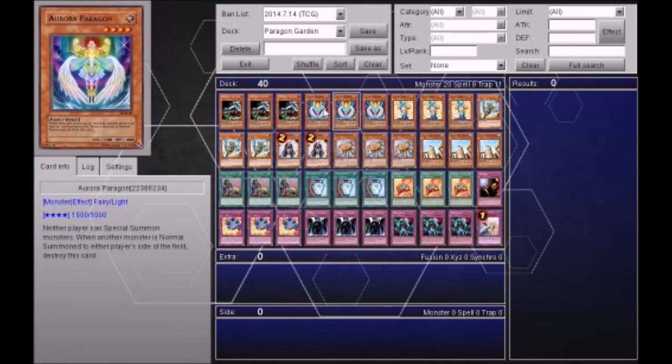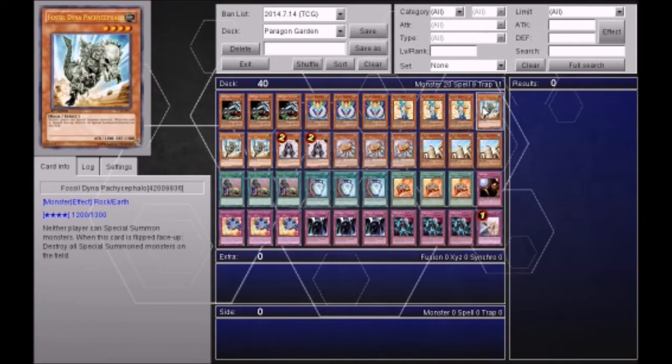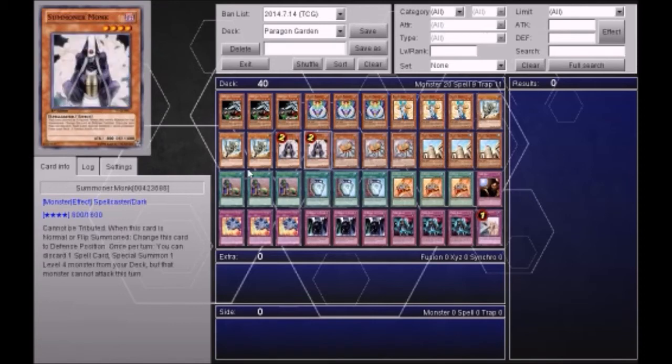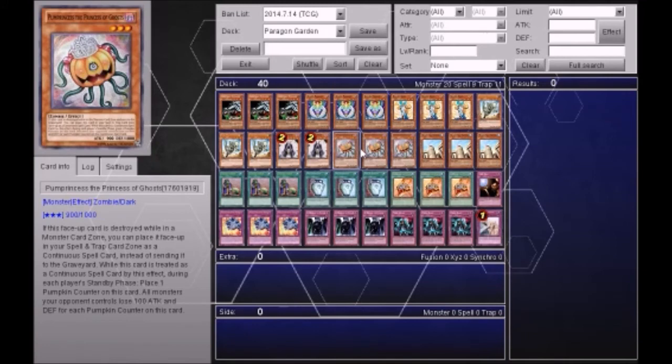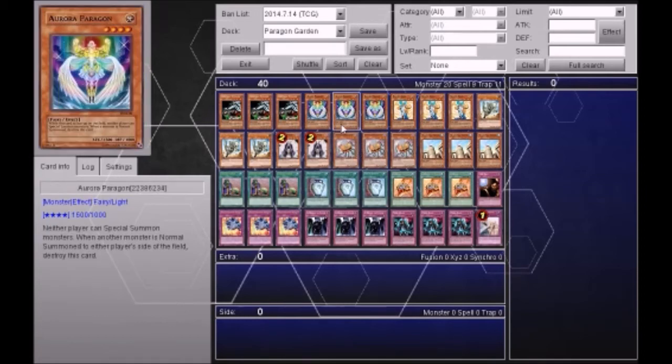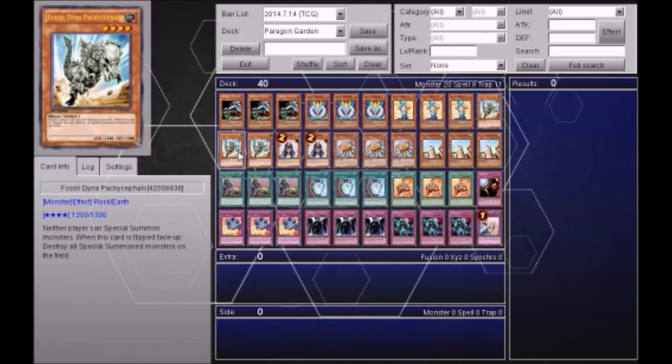Shining Angel to special summon this guy, or to special summon this thing. Fossil Dyna to prevent special summon again. Obviously, Summoner Monk to special summon either Fossil Dyna or this guy. Pumpkin Princess, the Princess of Ghost. Self-explanatory. Reduce the attack and defense of your opponent's monsters, so they're not able to attack over this guy or Fossil Dyna.